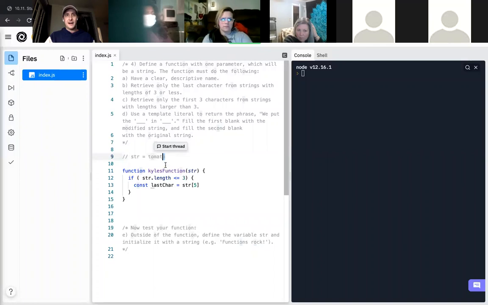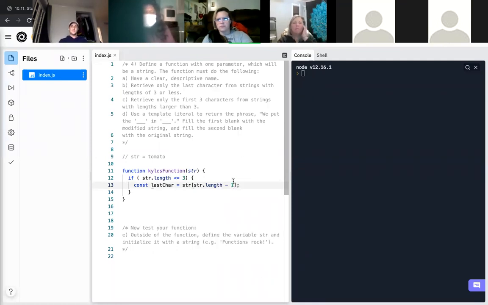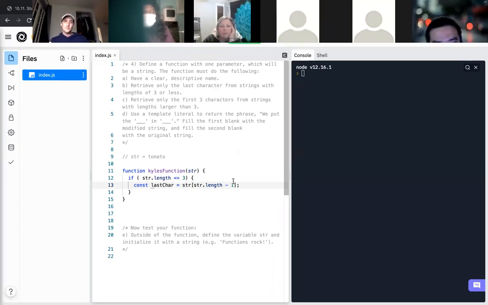Now, the last character here is index 5. Tomato is 1, 2, 3, 4, 5, 6, a length of 6. So if we just pass in tomato all the time, it will work perfectly. We'll always get it back if we just type in 5 here. But how can we make this 5 more dynamic to any string coming in? String.length. We want to do string.length. But remember, string.length on tomato would return 6, but we needed the index of 5. So what do we need to do? Minus one. Exactly right. We need to do minus 1. This will get the last char right here. The length minus 1, so we'll always get the last character. Any questions on that?